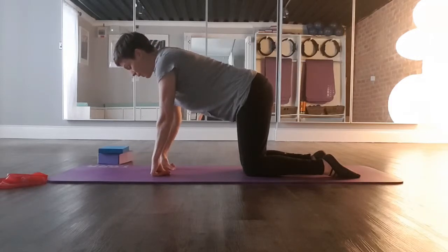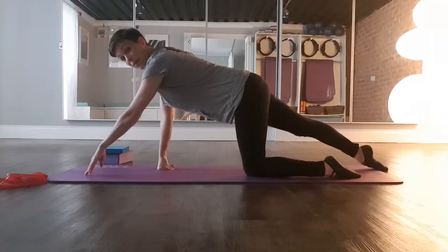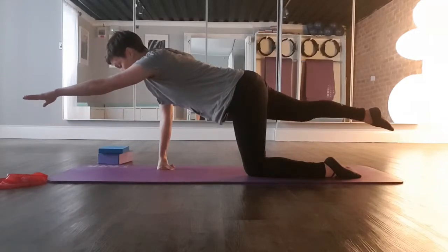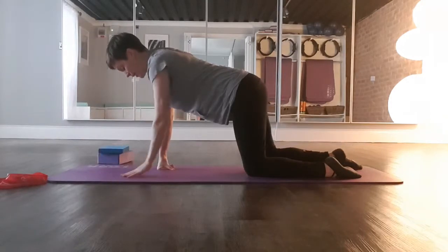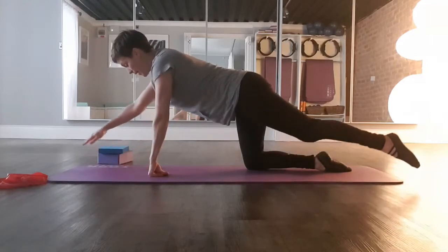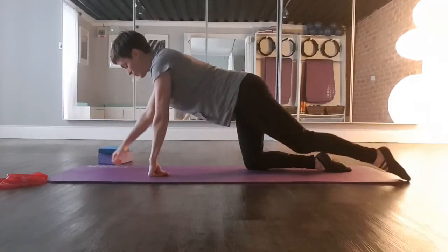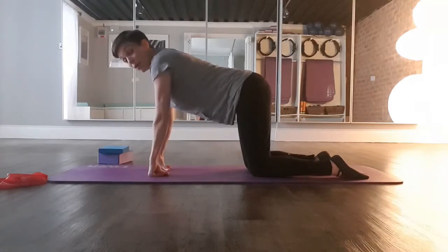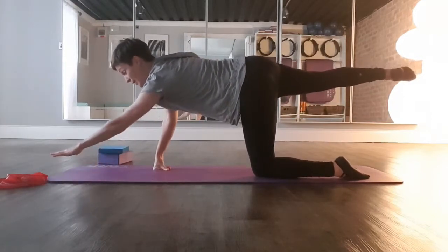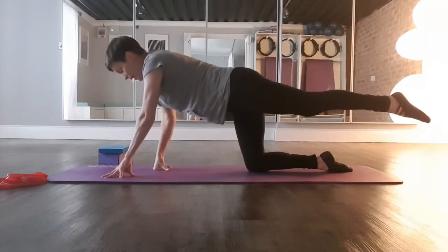Following on from here, breathing in — as you exhale I want you to take one arm away, and take the opposite leg from that so you come out. If you feel that you've got the connection through your abdominals, lift these up. Breathing in here, then exhale bringing them back down into centre. Check that they go back into the starting position, then over to the other side — reach away, lengthen out, keep your eyes looking forward, bring them back in again, back onto the mat and into the starting position. If you're taking your leg away and tilting slightly open and feeling unstable, try and keep the hip down so the spine stays in a line position.